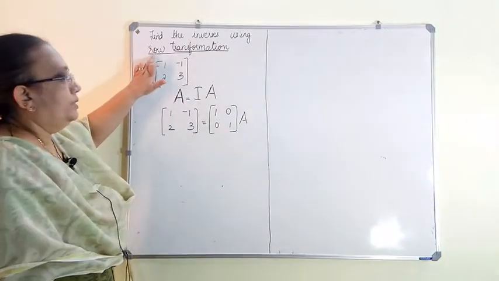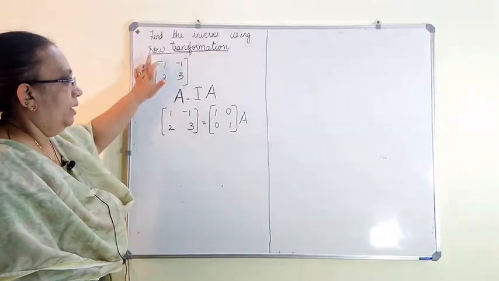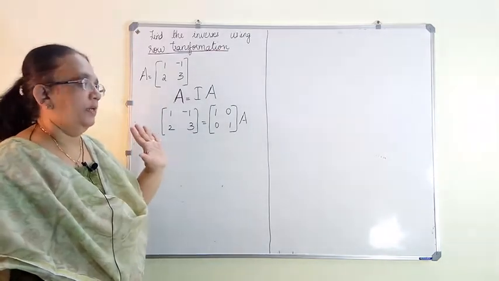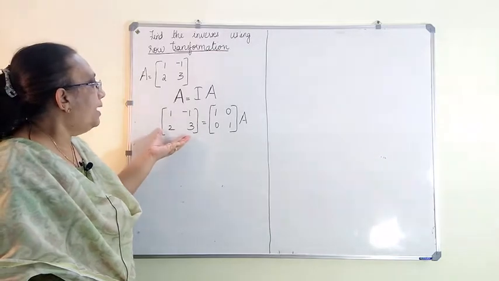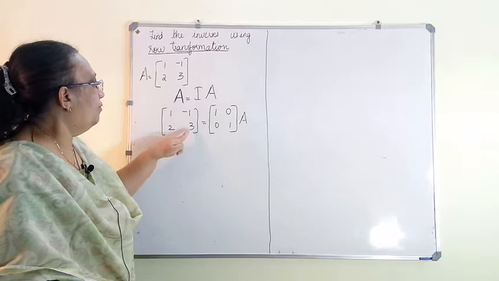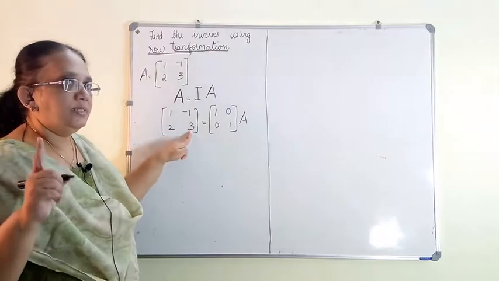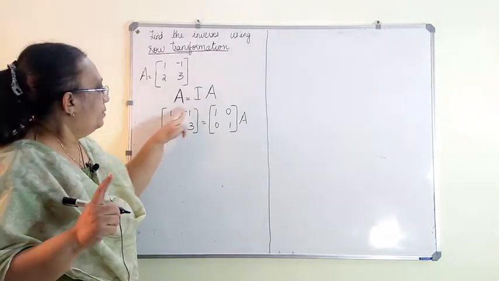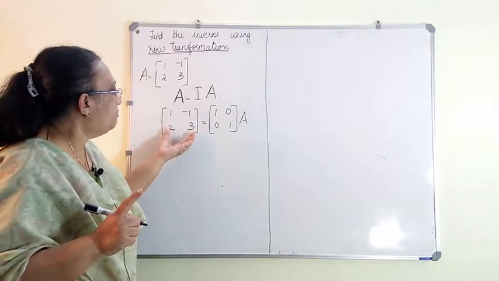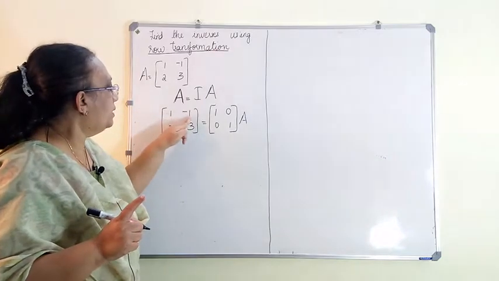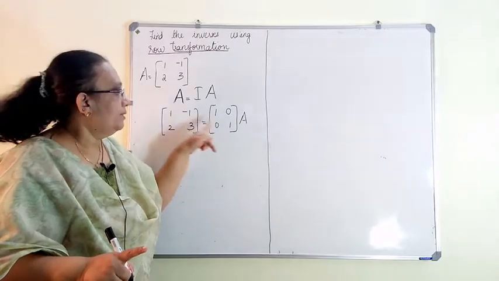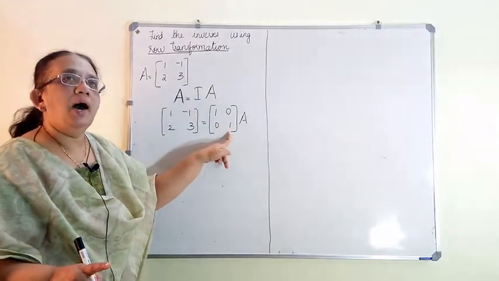So it is row. Changes are given to rows. Now what you have to do is make changes in rows in such a way that the LHS matrix becomes 1, 0, 0, 1. Once again, I am telling you, the changes you make for rows should be such that this LHS matrix changes to 1, 0, 0, 1. Whatever changes you are making for LHS, the same changes you have to make for RHS also.